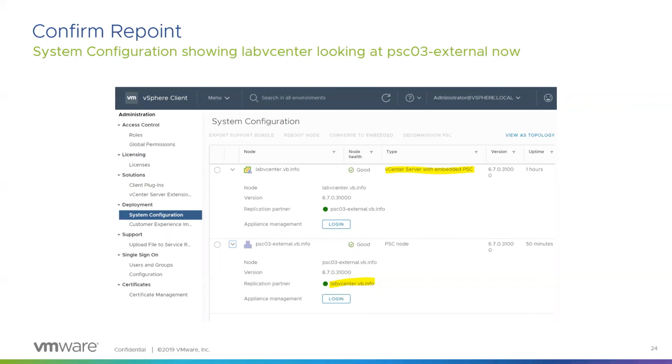So the idea being, if you have multiple vCenters leveraging a PSC, you need to move all of them before you decommission. We saw that earlier, like step 1, when I tried to decommission the PSC01 platform services controller and it said, hey, you've got a vCenter still using me, I'm not going to do it. So you have to evacuate everything. This is nice, right? It's not going to let you shoot yourself in the foot.